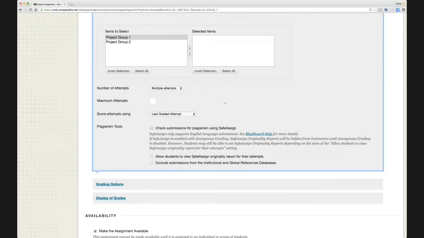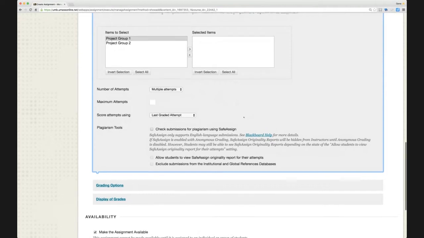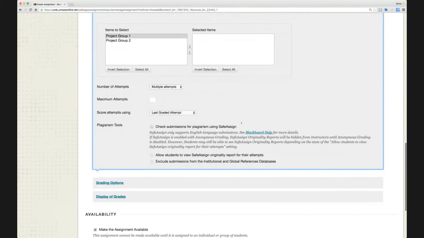But anyway, plagiarism tools, we're going to look at Turnitin a little while, but this is Blackboard's anti-plagiarism tool, Safe Assignment, which is built in. Okay, so it's a simpler tool to use for anti-plagiarism, but it's somewhat limited. We'll come back to that in a little while when we look at the Turnitin tool.